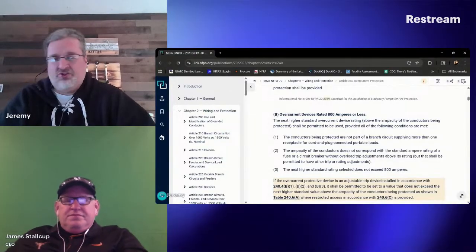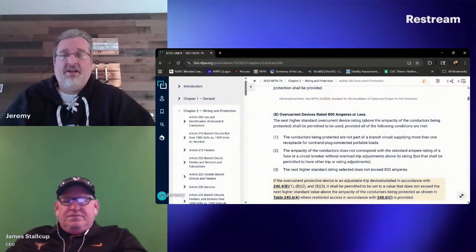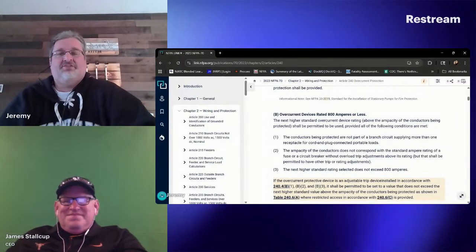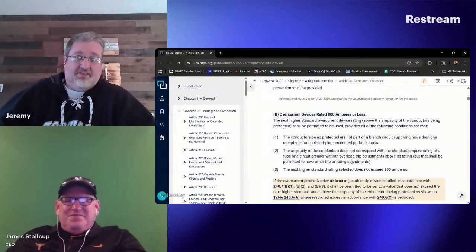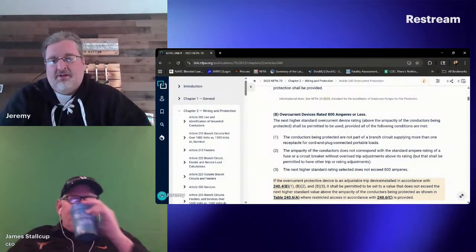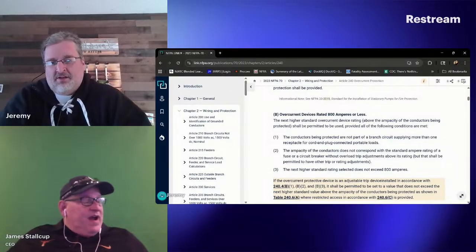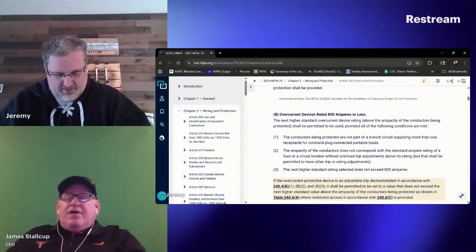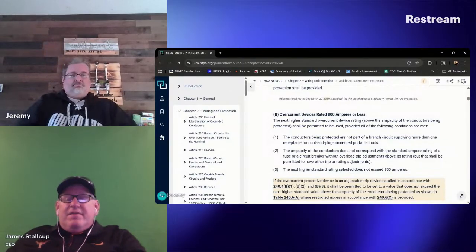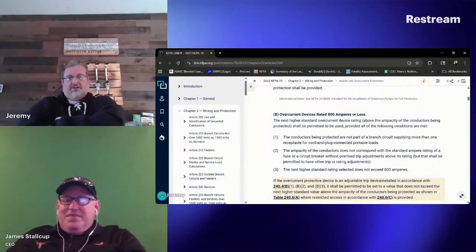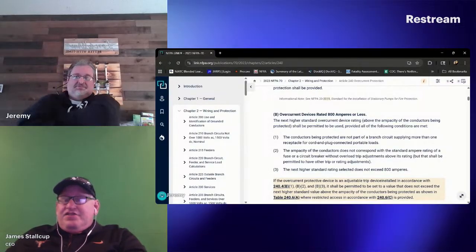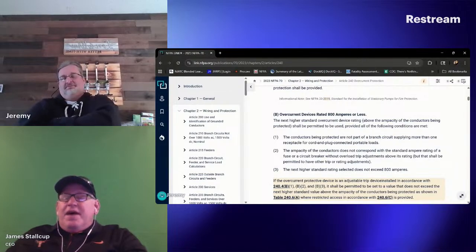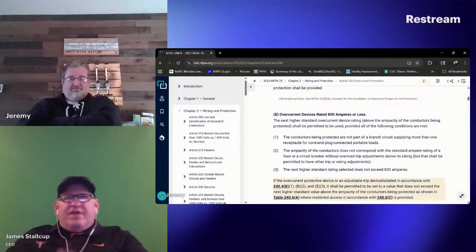Is there some stupid stuff in the code? Yeah. Is there stuff that you may not agree with? Yeah. But you can't just say, I'm going to ignore this because I think it's stupid. When I look at the code, I go through all kinds of sections and make an informed decision. And it's just like arguing about the sizing of the overcurrent protection device for over 800 amps. That's the way they've been doing it forever.